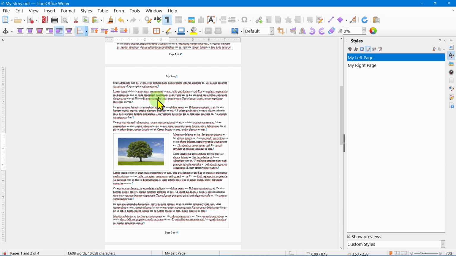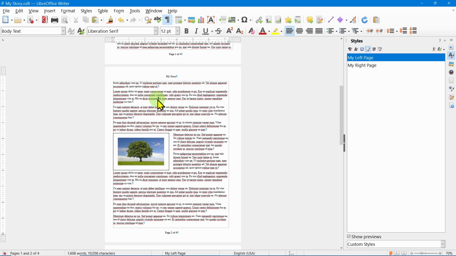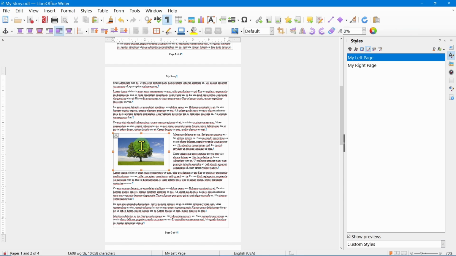If I click here in the text, it'll give me the text tools. If I click here and select an image, it changes the tools to image tools, and there I have wrap tools, I have alignment tools, and if I have multiple images, I may have them overlapping, and so I can move them forward or backward in a stack of images.